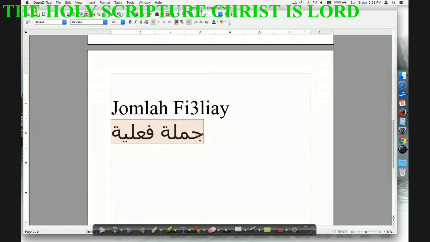This is what this phrase means. The word فعل is a verb, action. The word jumla is sentence. From the name you can tell that this sentence is about action. I'm not reporting description, I'm reporting action. So when we see an action in the sentence, that means this is a verb sentence.